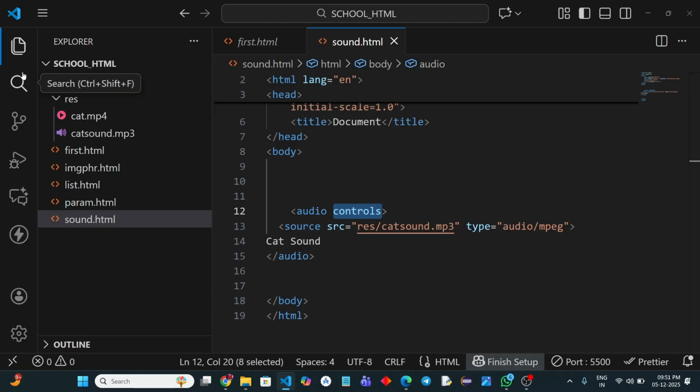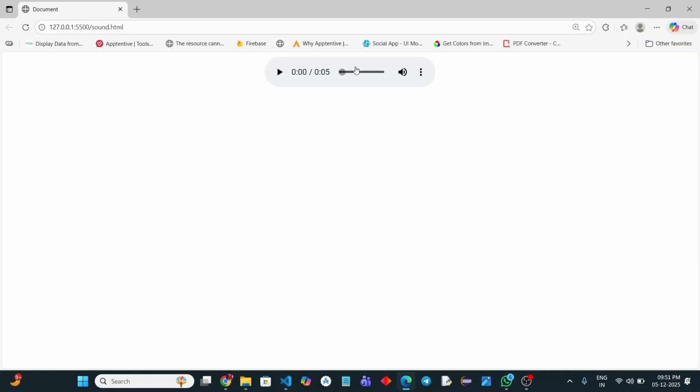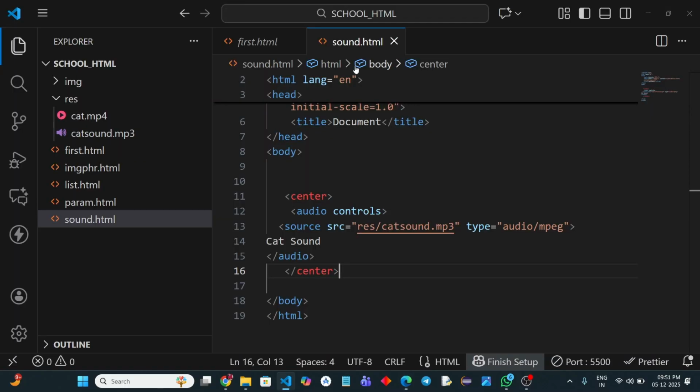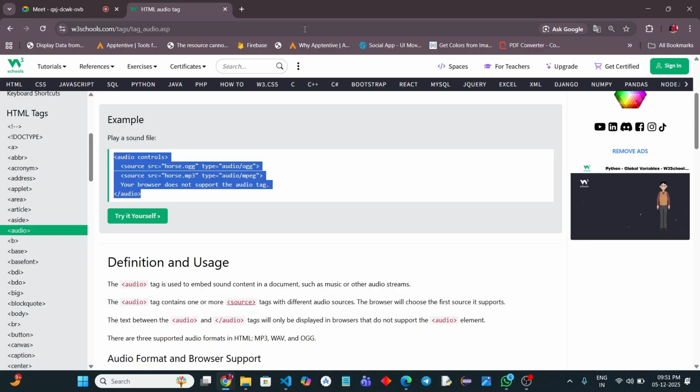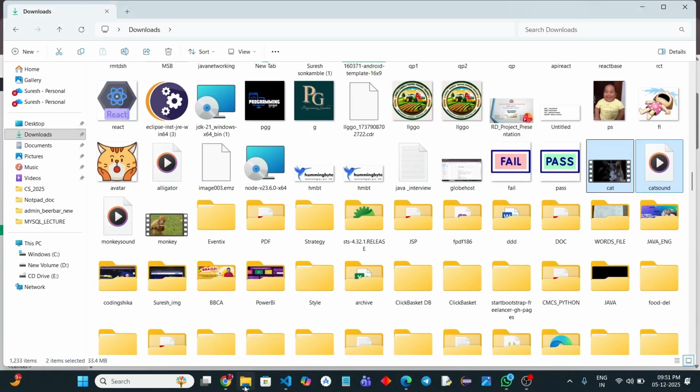And now let's go for the video tag. Let's make it centered first, with the center tag. Okay. What I want to do is show the image of that animal, and inside there is a sound of it. So we need a cat image. So go to Google and search for the cat image. You already have a cat image, so it is better to use this image only.